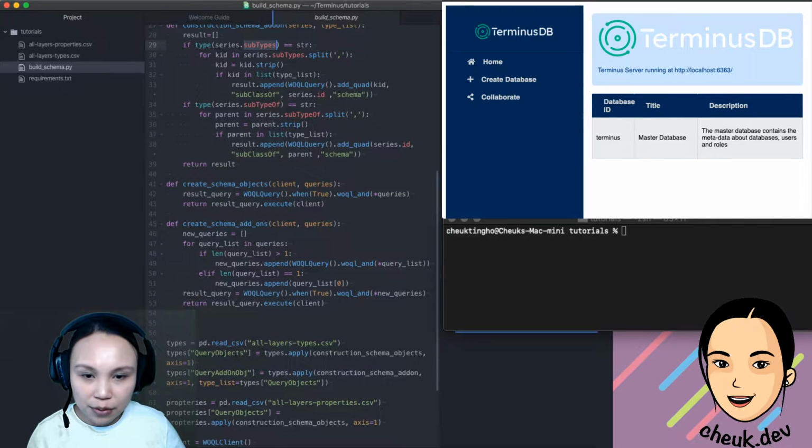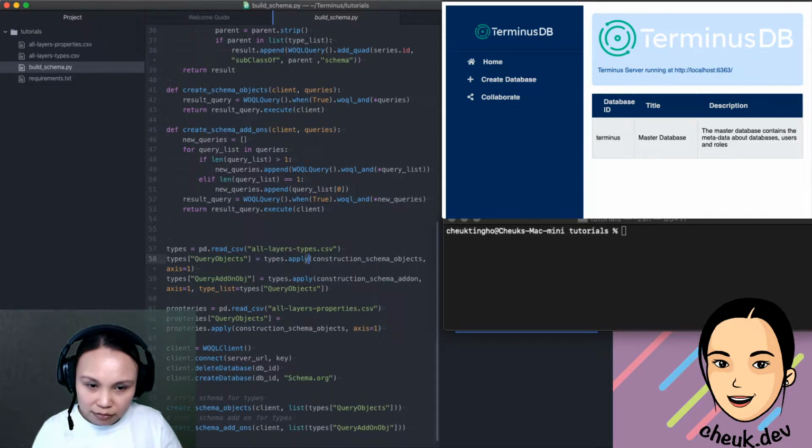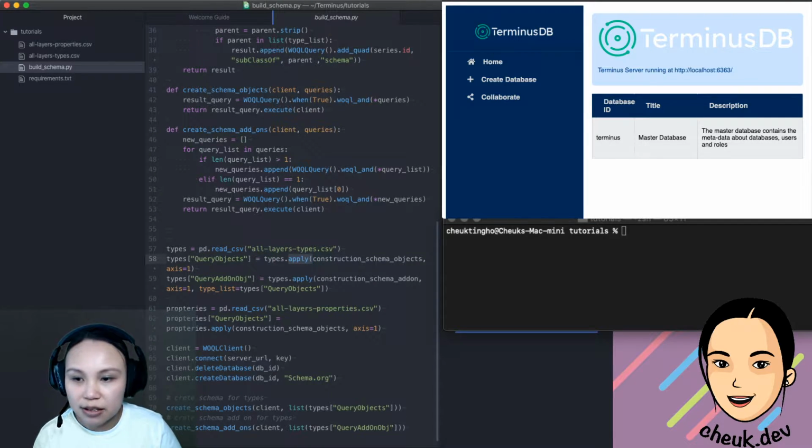And so these two functions are the function calls. They execute. You can see we have execute here to execute a series that we have built with the previous functions. So you can see the general flow now: we read the CSVs for the type, and then we construct those objects in that function. We use, like I said, this pandas data frame, and we apply it row by row.